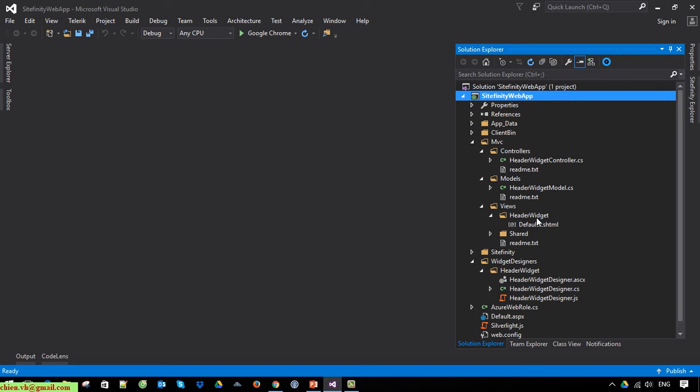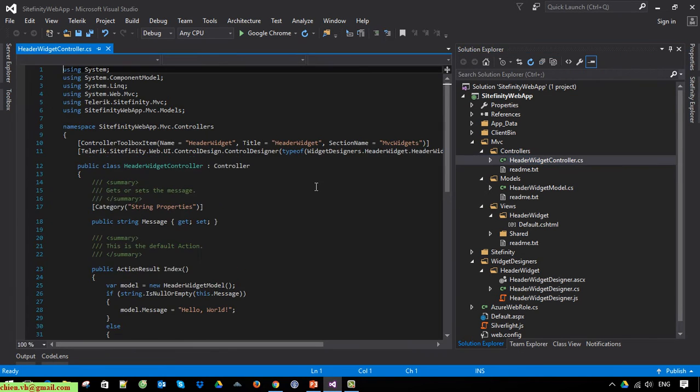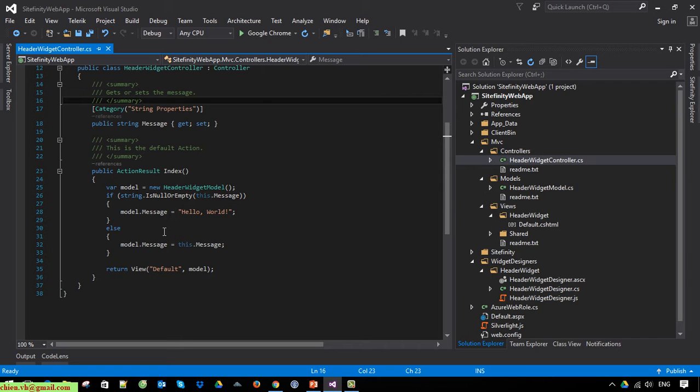Because we have just created the Sitefinity widget by using MVC, it will automatically create the corresponding files following the MVC model. You can go to the header widget controller and write some action result code here.